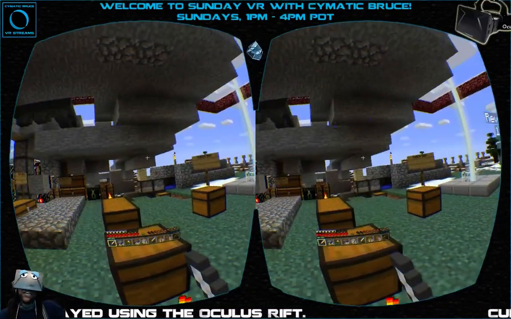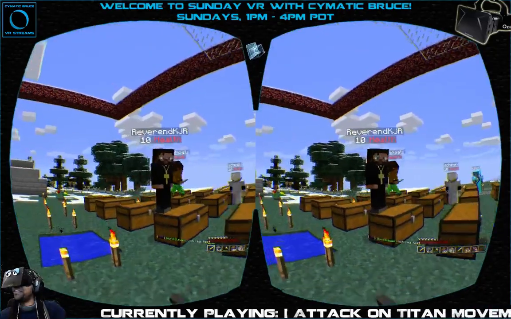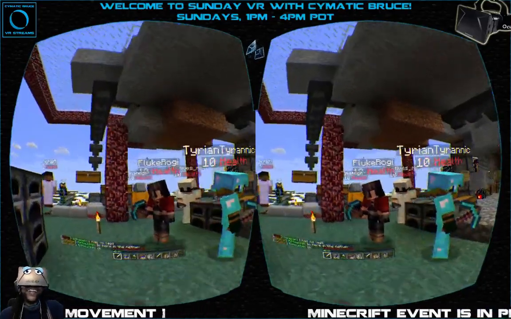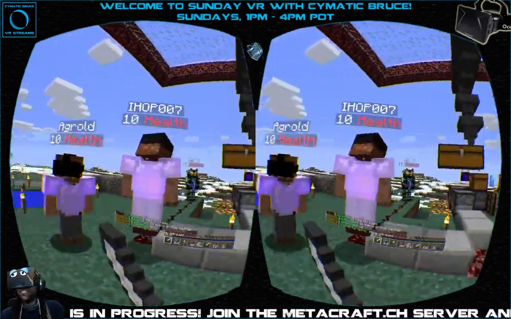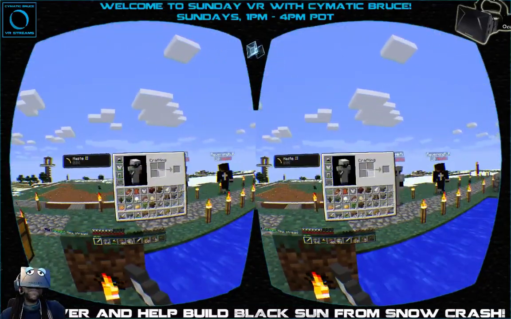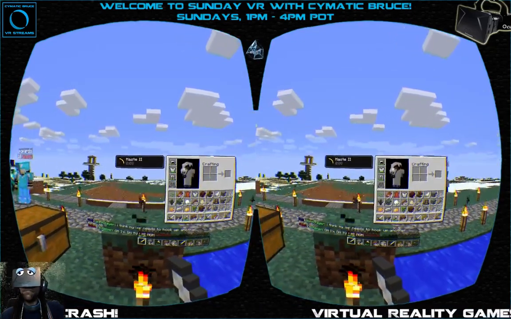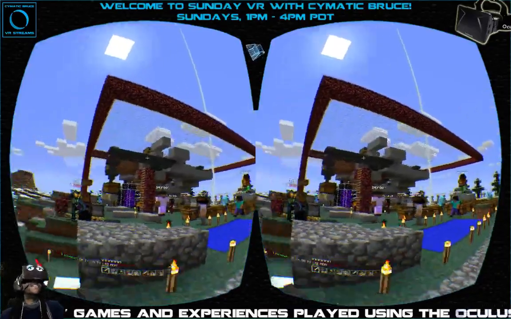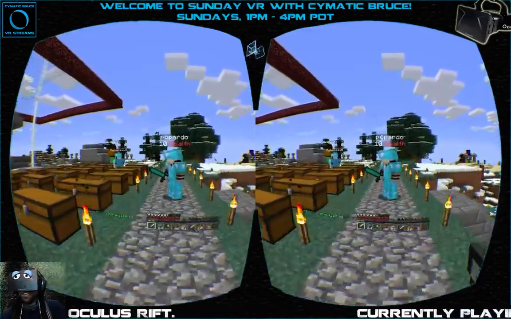So what's going on here is a Minecraft event in which people are eating. Nice. We have a Minecraft event going on where the object is to build this giant structure out of pure obsidian, which is just crazy. I'm very excited for this. Excellent. And that is what my character looks like at the current time. Very good. And I have a whole bunch of stuff here from being at the server various different times. Yes, I have no idea what I'm looking at, but there we go.